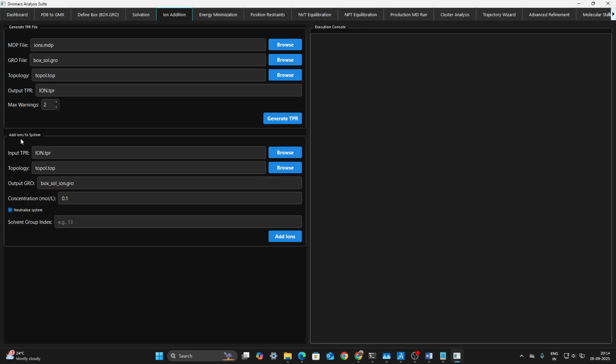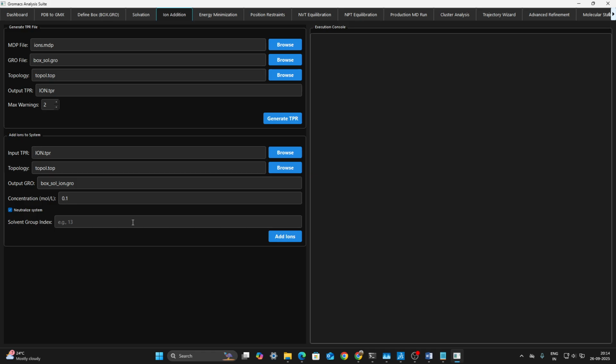So we have designed this particular tab taking these two aspects into consideration. As per the requirement, the first section will generate the TPR file, and the second section will actually add the ions to the system. Well, now let's look at them one by one.